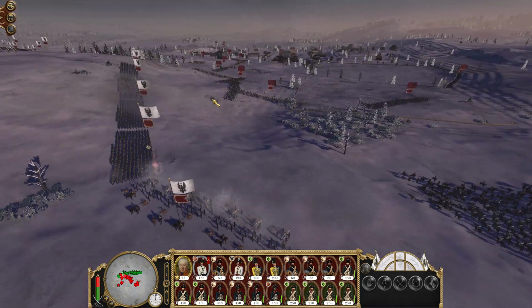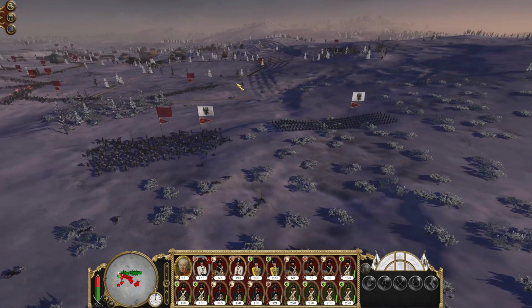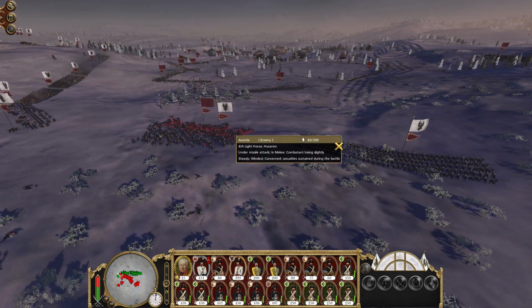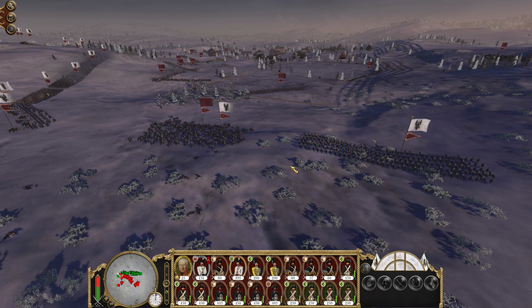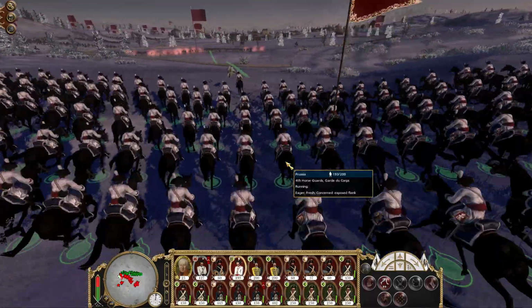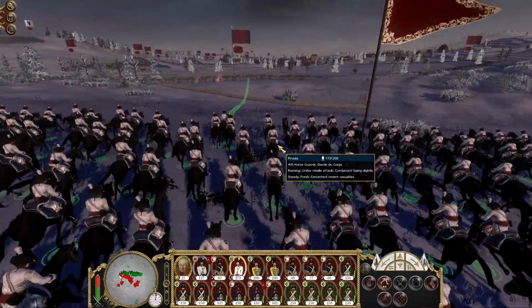Pretty nice here, we'll be able to bounce shots through these guys. It's all armed citizenry. I think just a head-on charge on this armed citizenry could probably work. Oh, the flag bearer goes out way in front of everyone else. They shot their shot.